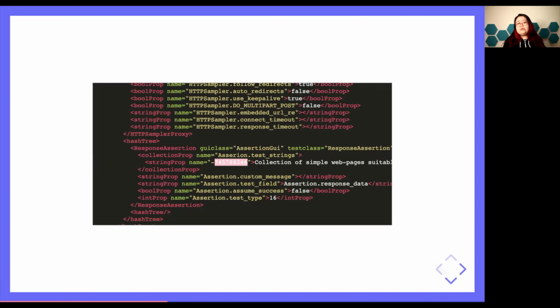So if it wasn't you that wrote this script, and maybe even if it was you, it could be a little daunting to understand it and then to also modify it. In reality, you're probably not going to even try to script in XML. You're most likely going to just download the script, save it locally, and then open it up in your JMeter installation. So that's why I consider JMeter mainly a GUI-driven tool, because it's not easy to script with in code.